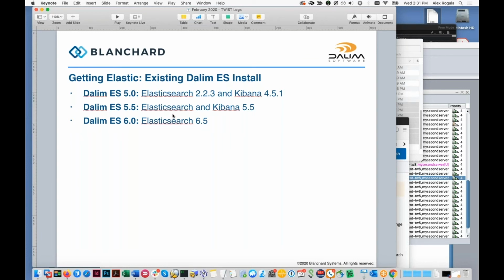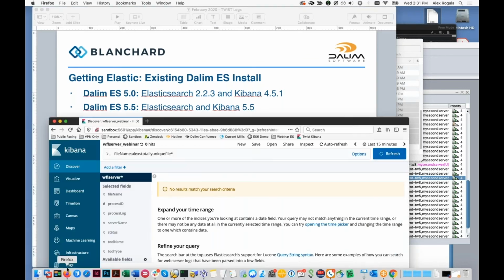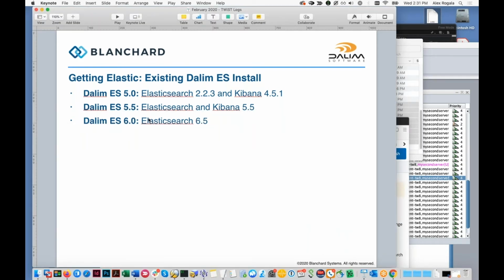So you had to pay them for the ability to lock it down, so that people had to log in to view Kibana, for example. But as of, I think, Elasticsearch 6.3 or 6.4, that's one of the free features where you can lock that down. And on the Dalim side, ES has support for that lockdown as of ES 6.